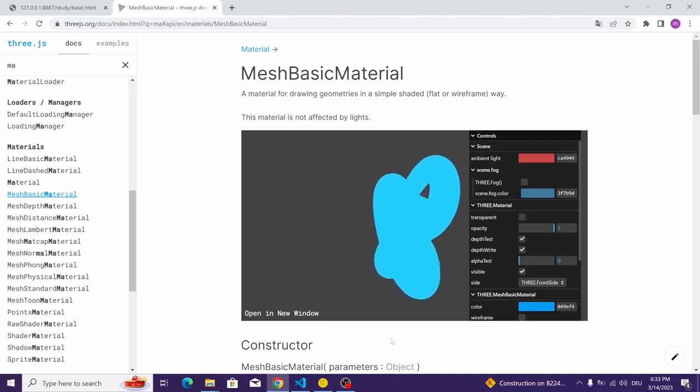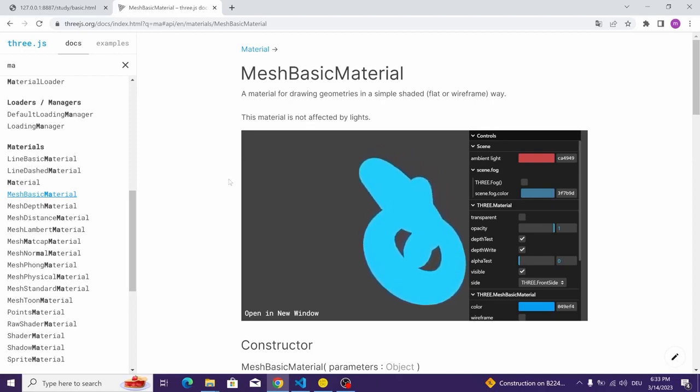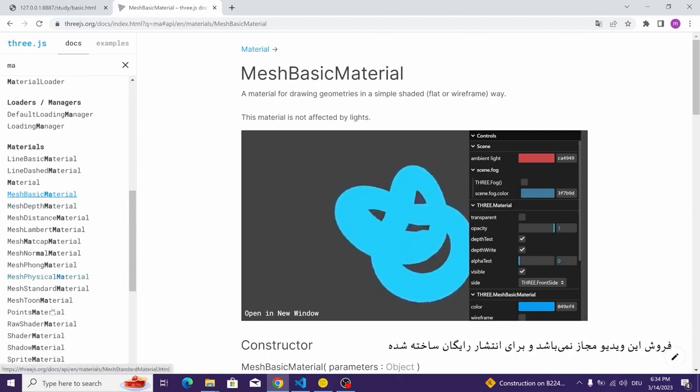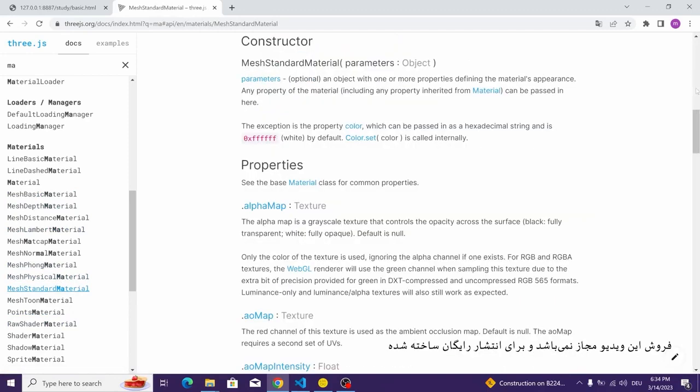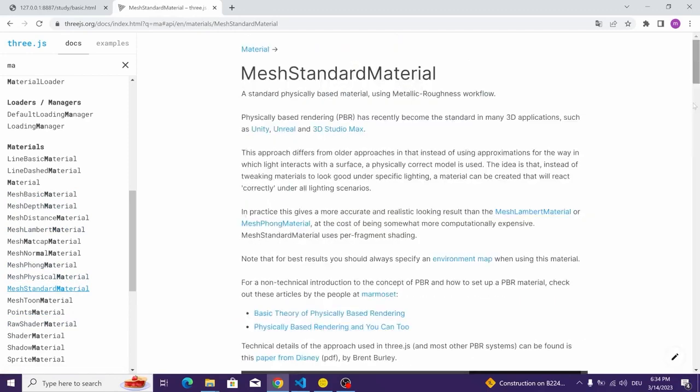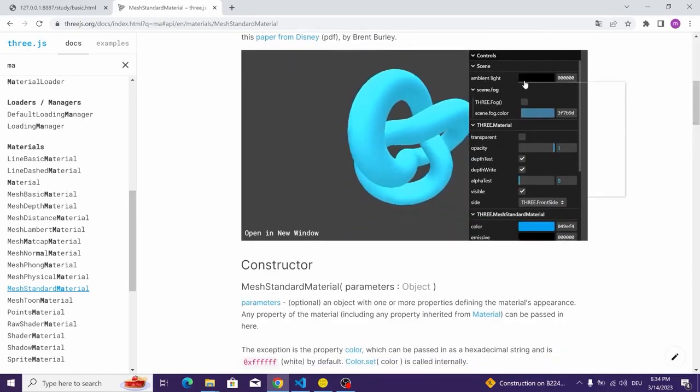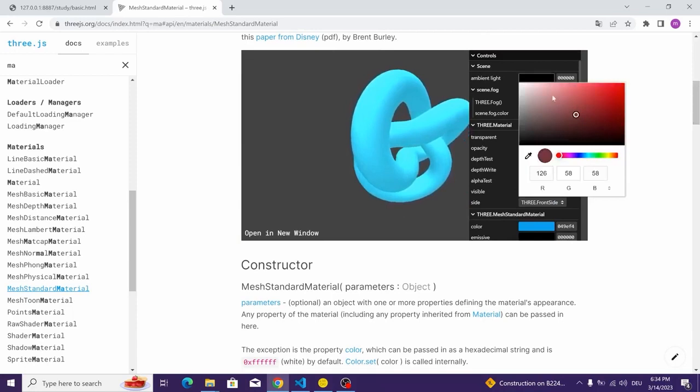If you want to apply the lights and shadows in the material, you must not use the mesh basic material. As you can see here, if you change the ambient light, there's no shadow applied. So I changed the mesh basic material to mesh standard material, which you can apply lights in your materials.